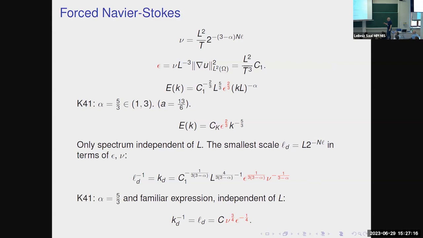So the forces are on the next page. I'm not going to belabor it. The only thing that I want to tell you is that in general, you get some expressions for the spectrum. And then if you remind yourself that you don't want this to depend on L, you get exactly a certain number here for minus 5/3. It comes out. It's the only one, but it shouldn't be a surprise. And then the cutoff comes out to be the correct Kolmogorov cutoff, in the case in which you get the correct Kolmogorov factor. It's just dimensional analysis. Honestly, there's no secret there, no miracle. It's not a deeper understanding. It's just simply saying that there is only one way in which this exponent doesn't involve the length. The corrections always involve extra length. Intermittency corrections, I mean.